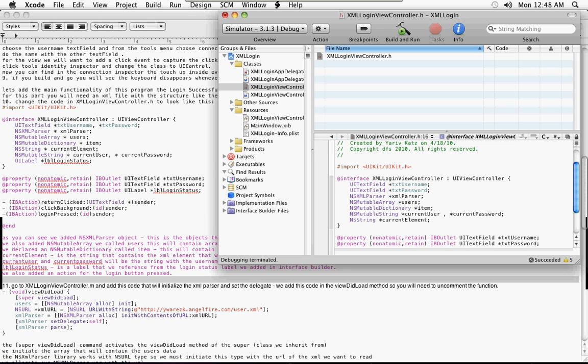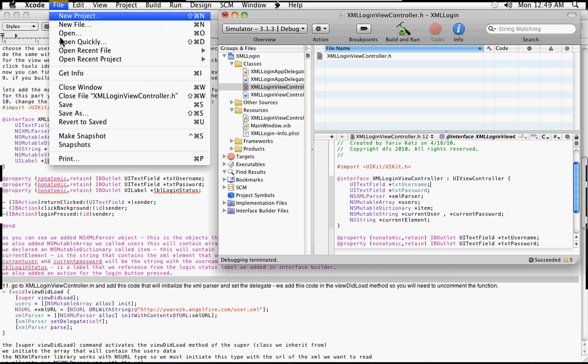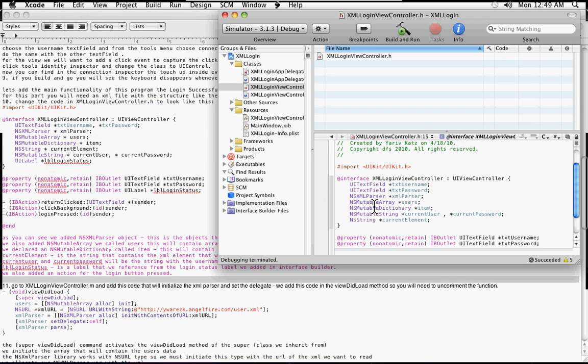So we're going to use a mutable dictionary item, and in it each item will have the username and password. So okay, let's save our header file. Let's click File, Save. Let's go and add some code to the XMLLoginViewController.m.